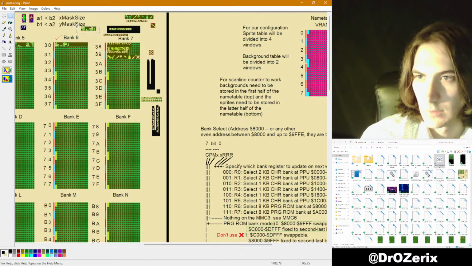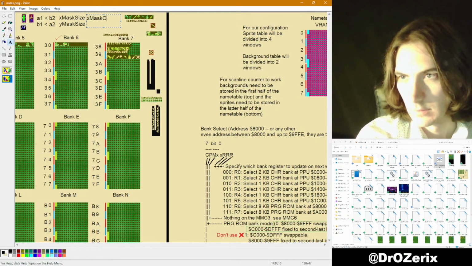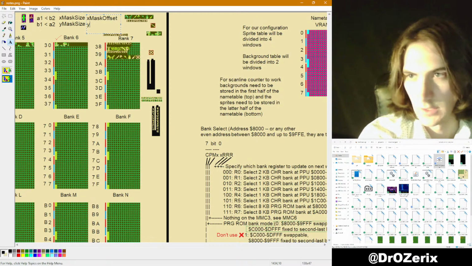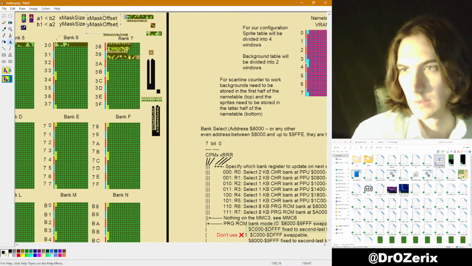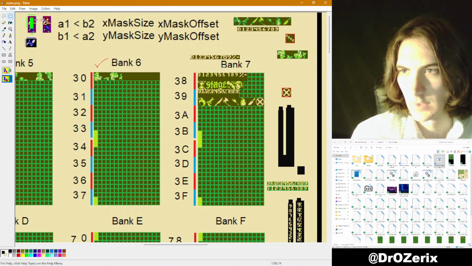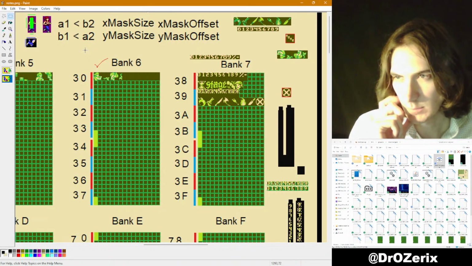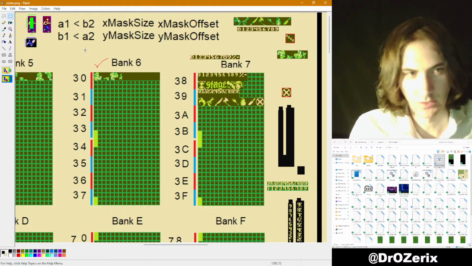So that would be 2. And then I was thinking maybe the offset. X mask offset and Y mask offset. Those two things. Yeah, X mask size, Y mask size, X mask offset, Y mask offset.